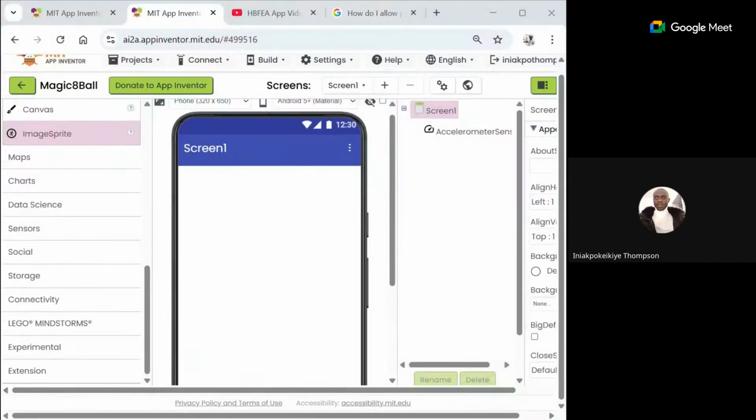My time is already up. I would beg that we continue this one from tomorrow because my time is up. I'm up to doing something else just now. So this is what will happen: I will build it completely and probably drop it in the group, or I'll also record how I built it and drop it in the group. But for now, since I don't have much time, Desire will guide you guys through a review of what we did yesterday.